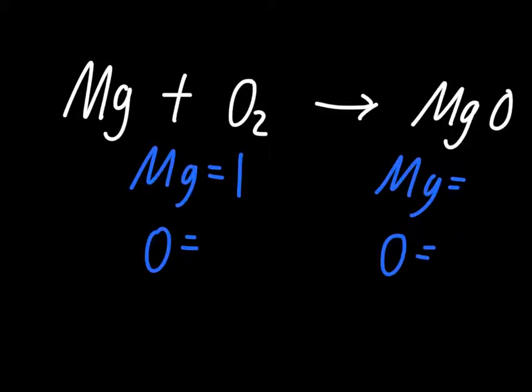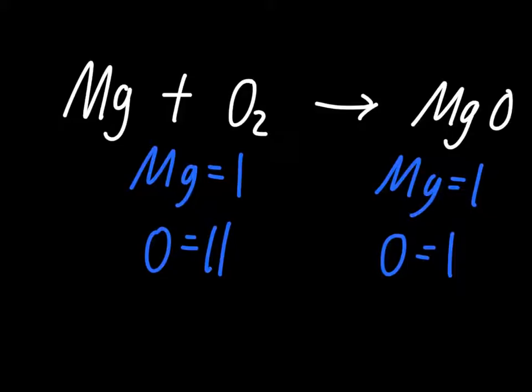Now there's 2 oxygens, the subscript tells us that, and we're just going to keep track with tallies, because that's going to make things a little bit easier as we go through this, since the number that we're writing down here is going to be changing as we go. Tallies are a lot easier than erasing it and replacing it with something else. And then on the right, we've got 1 magnesium and 1 oxygen. Again, remember, if there is no subscript written and no coefficient, we're assuming that it's a 1. It's a safe assumption to make.